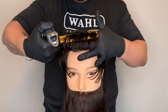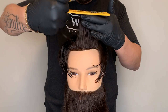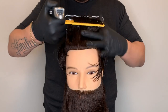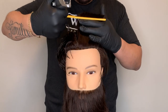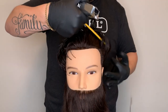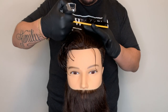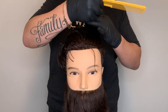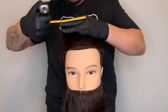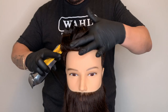Now we're going to cross-check. Starting at the front hairline, making sure we comb the hair from roots to ends with proper tension — also known as 90 degrees straight up. When you're cross-checking, you're not trying to re-cut the hair; you're just trying to eliminate any little imperfections left from the previous cut.